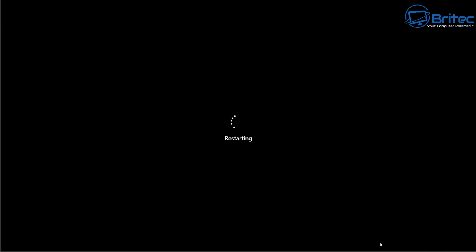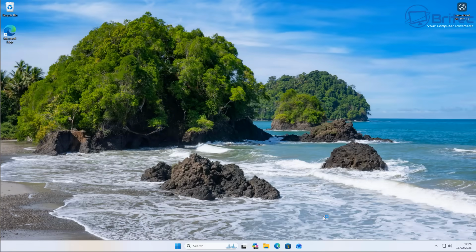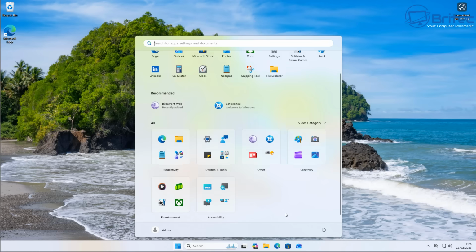Now, you can use this for other hidden features that Microsoft release, and they've got them hidden from you. And sometimes people have trouble rolling out these updates, where some people haven't even got the new start menu yet. And if you want to get that start menu right now, you can just use that command inside ViveTool, and it will enable that feature right here, as you can see. It's that simple. And this is the brand new start menu from Microsoft.